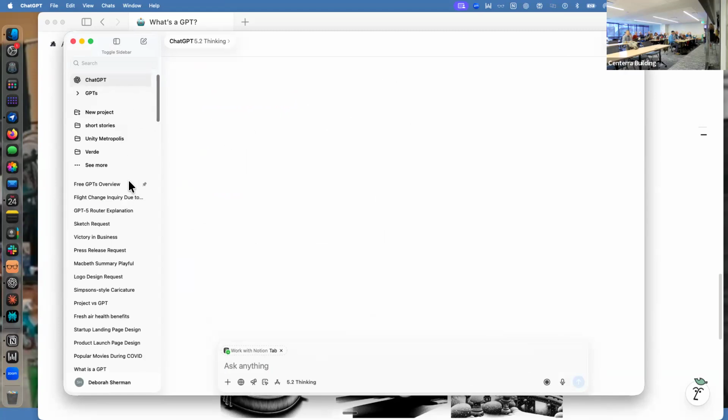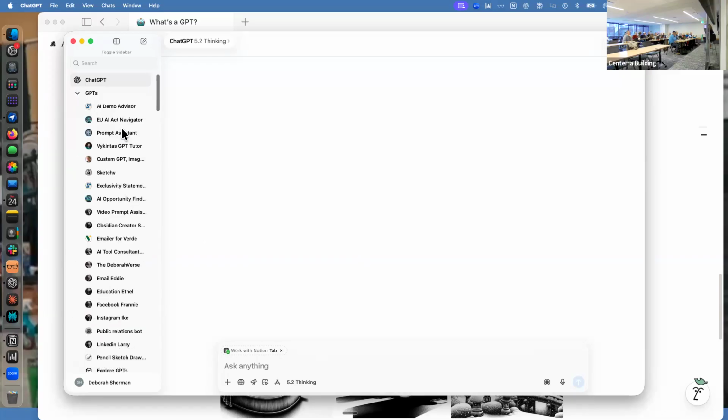On the left margin in your ChatGPT, you have all the things you've been doing in the past. But up here, you have this little button called GPTs. Click on it. Deborah, do you have to have the paid version to have that? I do believe you need the $20 paid version for this, but it's so worth it.